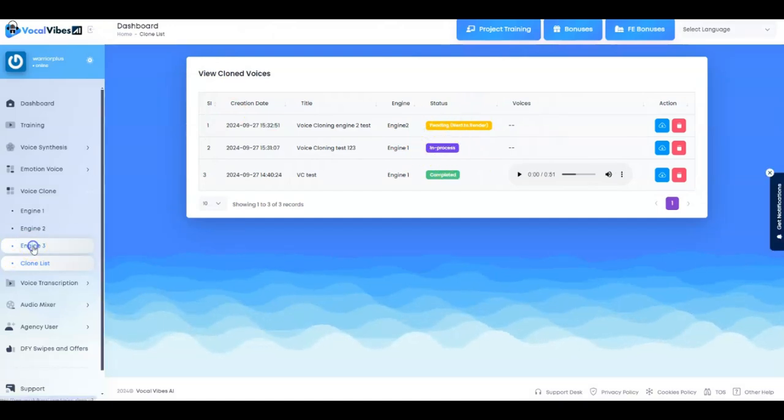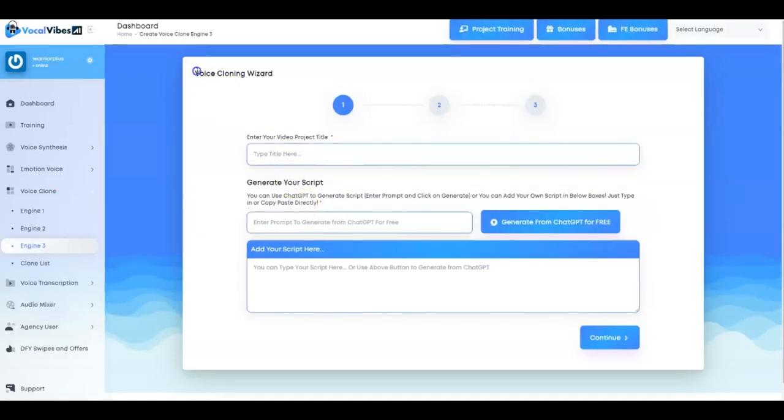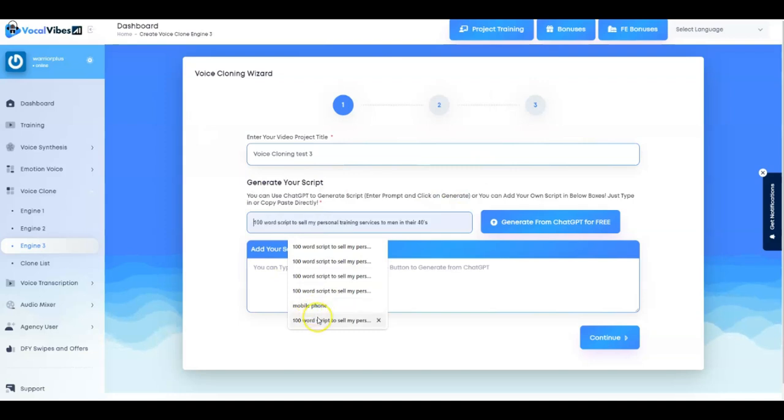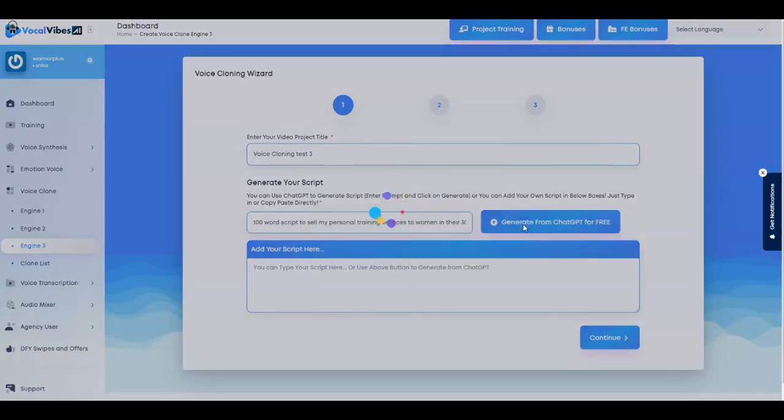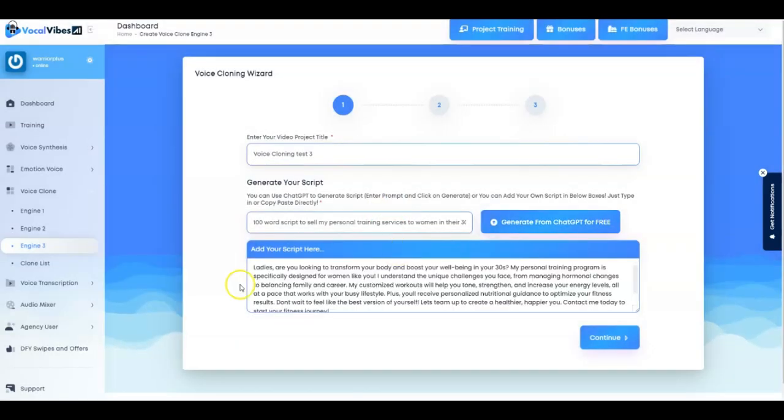Now with engine 3, I will have more options, so let me just select that over here, and I'm just gonna put as test 3, and again go over here and select this particular option over here, woman in their 30s, and select generate from ChatGPT, and again within no time the training script is ready over here.